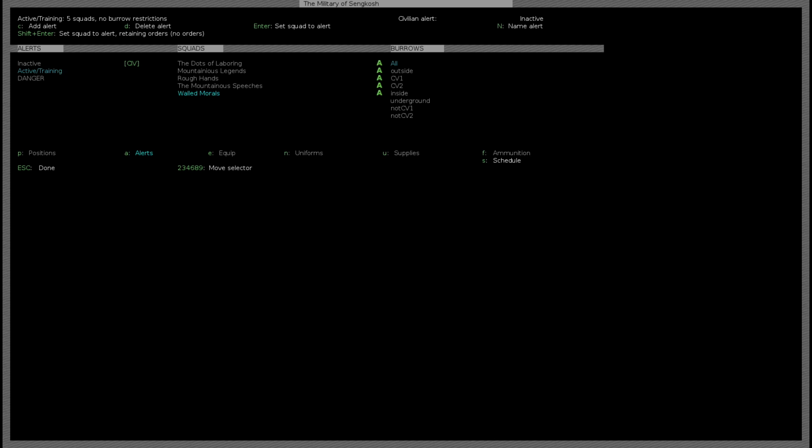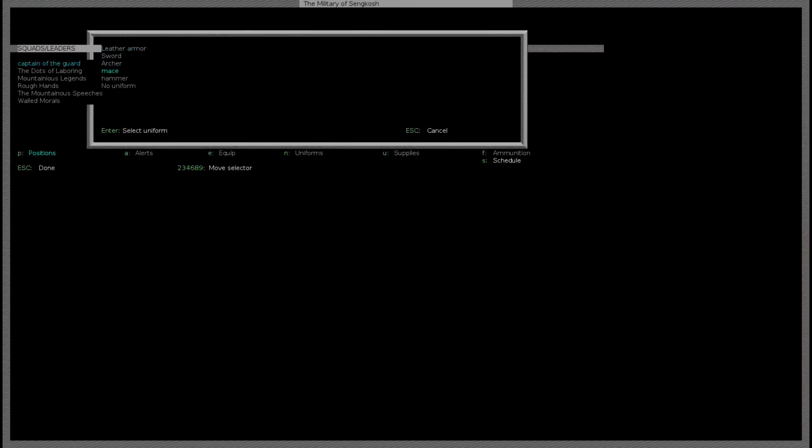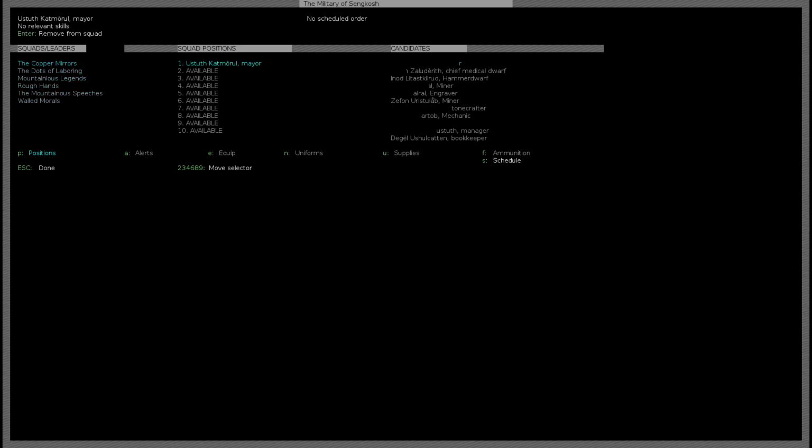I was thinking right now, before that I had a problem with dwarves in a squad getting equipment from outside the barracks. Maybe I can fix or work around this by defining or restricting burrows for this training alert. I will do this later. First, I will make another archer squad.